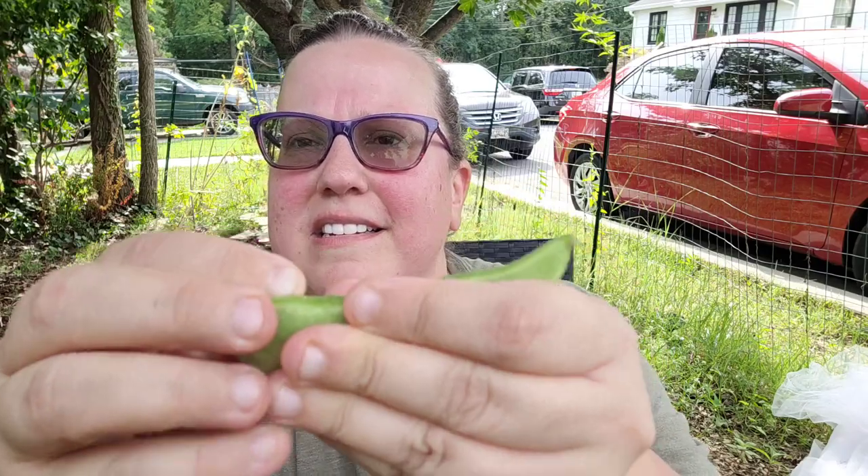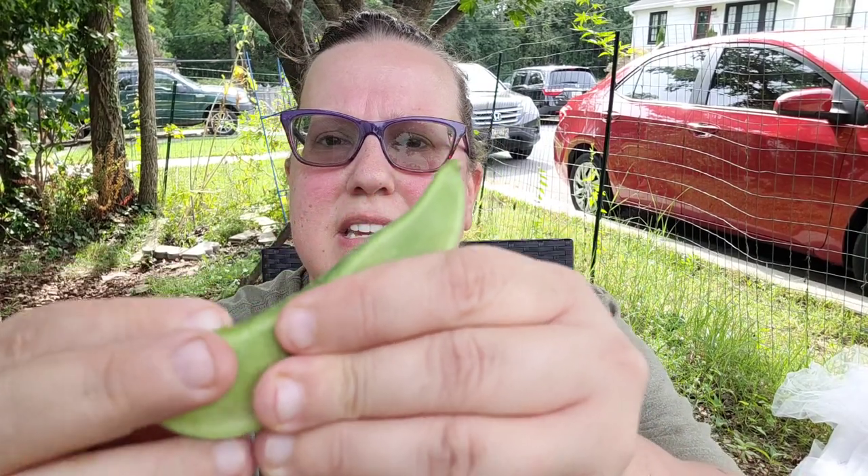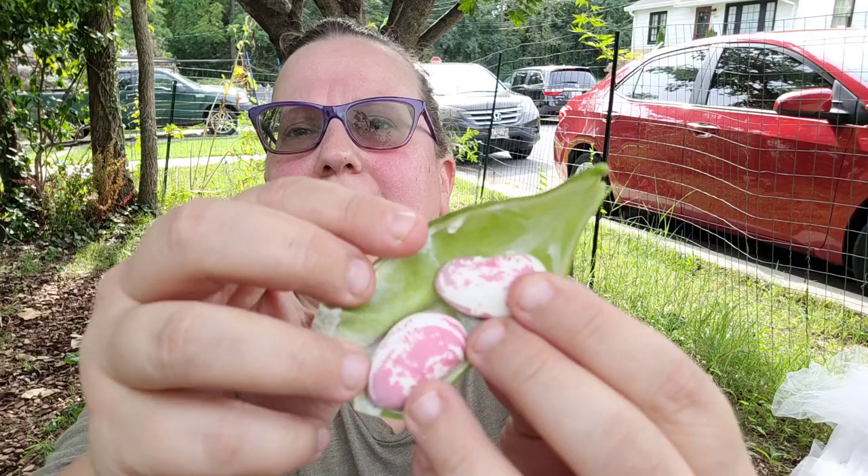I'm remembering now how hard it is to open them without a knife, so I'm going to cut the end off here. Let's see what this looks like — just run my finger up there. Oh yeah, look — they're already starting to get some color, which tells me these are ready to eat. Of course I wouldn't eat lima beans raw. Either way, I'm going to harvest some of these beans and have some lima beans as a side with my lunch today.